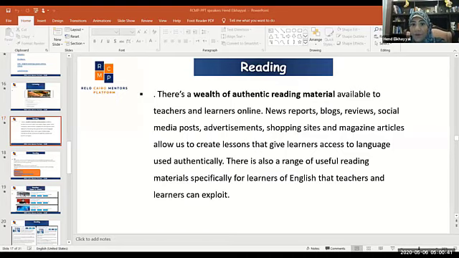Okay, and for the reading, as you might see on the board, there is a wealth of authentic reading material available to teachers and to learners online, such as what? News reports, blogs, reviews, social media posts, advertisements, shopping sites, and magazine articles. By the way, all of this is on Amazon alone. I can bet that your reading will be way better.